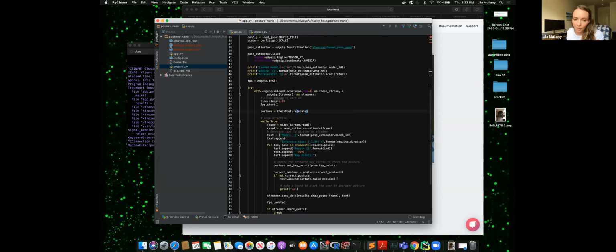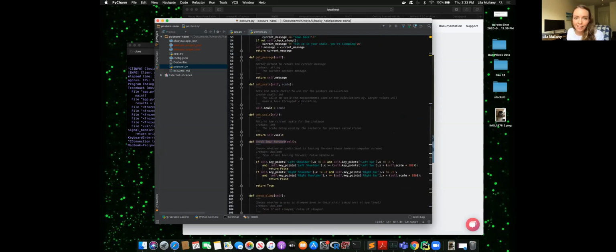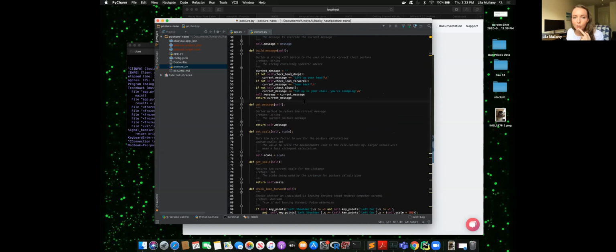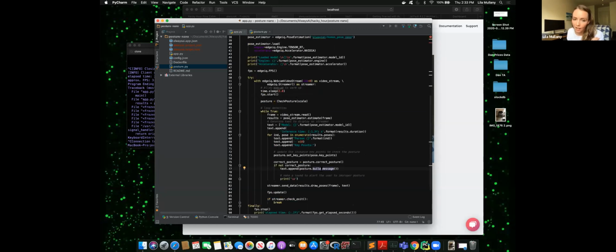And so back in app.py, we can see if you don't have any correct posture, then we want to get the message to display to the user to help provide some guidance, not just beep at them annoyingly. So that one, it's a little redundant, and there probably could have been a more efficient way to do this. It checks each one of these, which has already been checked, but it checks them and it will update the message accordingly. So if you have 1 or 2 or 3, any combination thereof, it will check them all and update your message and then send it back, which we can then append to the streamer text, which we already saw.